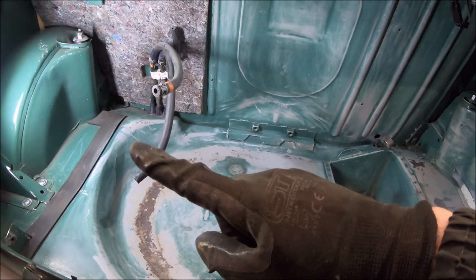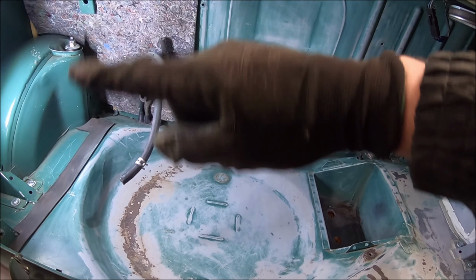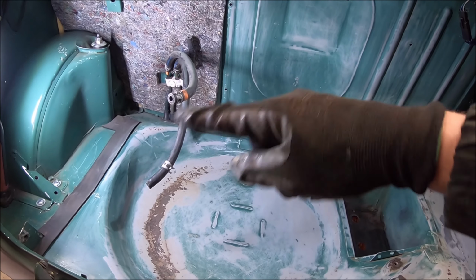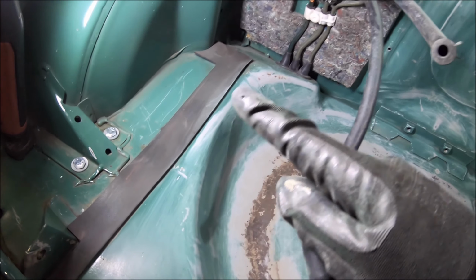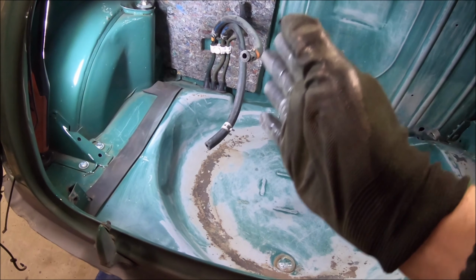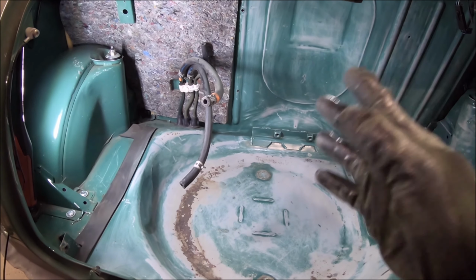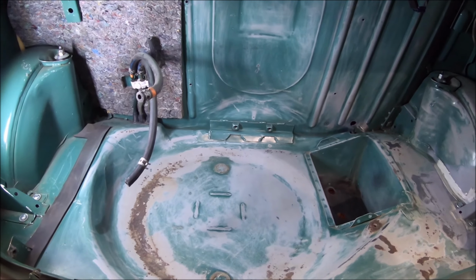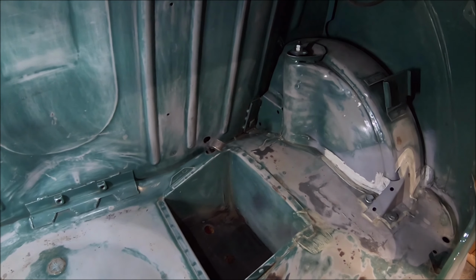I am going to cheat a little bit. I'm not going to do this corner here where the tank goes, because it's in pretty good condition anyway. There's no rust there at all. If you look at the subframe mount, really good. So I'm not going to do that. Just saves a bit of paint, saves a bit of time, and you just never see that bit. I'll probably wax behind there once I've painted it, but really these bits are the visible bits. These are the bits I just want to get looking a bit fresher and a bit tidy.